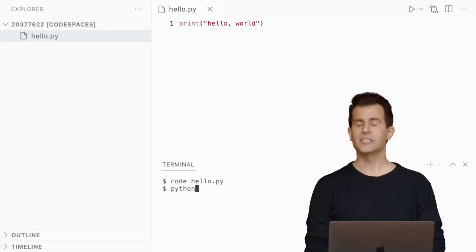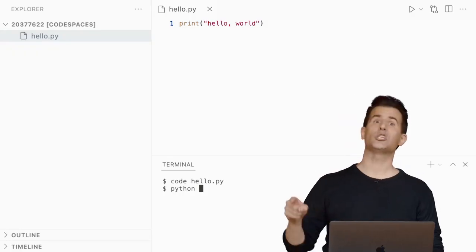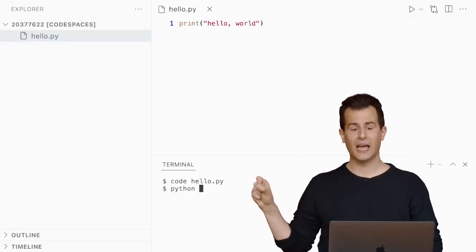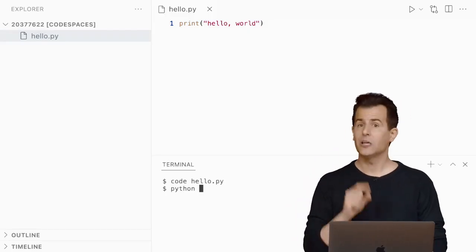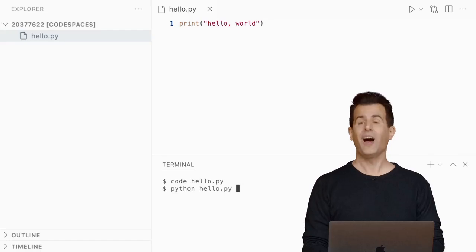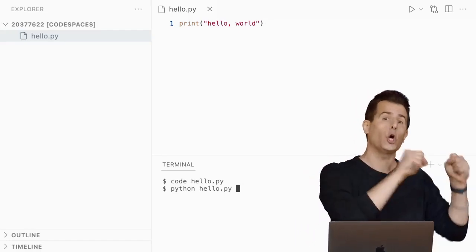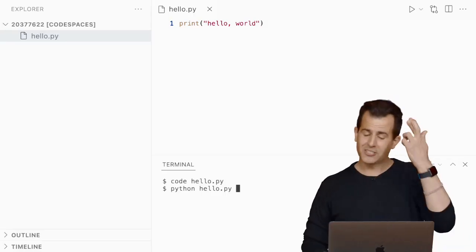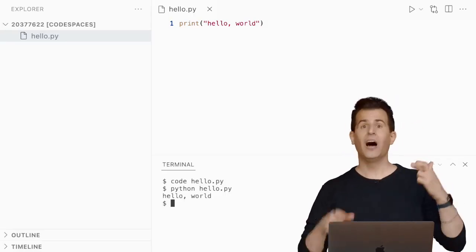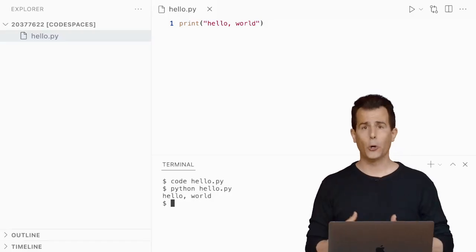I'm going to run Python itself, which is not only a language, it's actually a program that understands that language. And if I specify not just Python, but a space, and the name of a file that I have created containing code written in that language, crossing my fingers as always and hit enter, I've just run my own program.